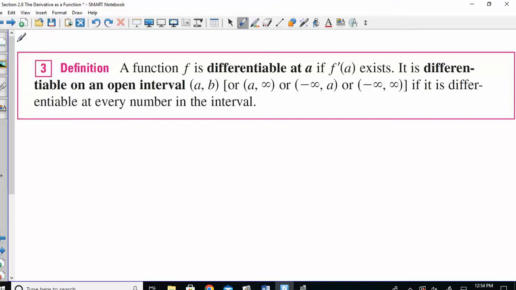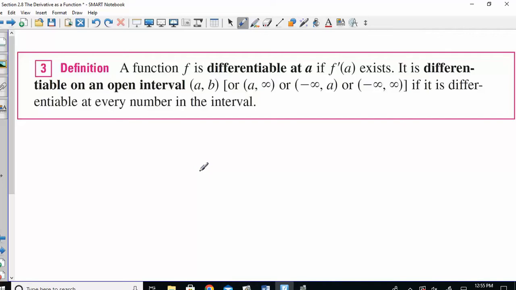So I think this might be where I stopped today. If a function is differentiable, that just means we can find the derivative. So if it has a derivative, it's a differentiable function. It may be differentiable on an open interval, not the closed interval, like that example number 3. The original function, the square root of x, we could have a 0, right? But could I have 0 in my derivative? No. So it was not differentiable at 0. The derivative didn't exist at 0, but it existed everywhere else.